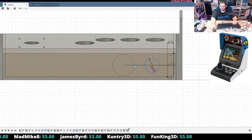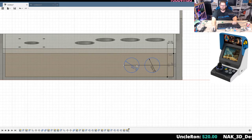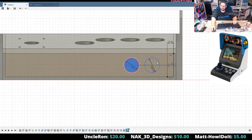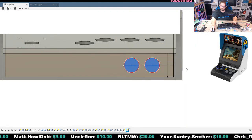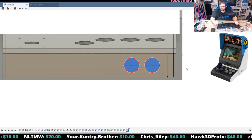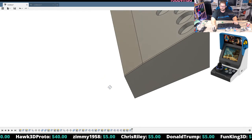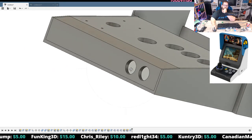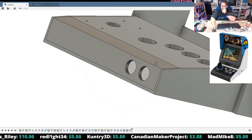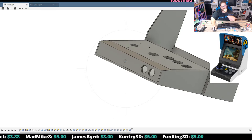Further apart than I want them to be. Let's try in here. Since there's only two buttons here, I don't really have to worry about the spacing. I just gotta pick something that looks good, because we don't need to duplicate it anywhere else. Minus 10. So I'll probably print this control panel on its side to make sure that this angle turns out as nice as possible. To the current plan.